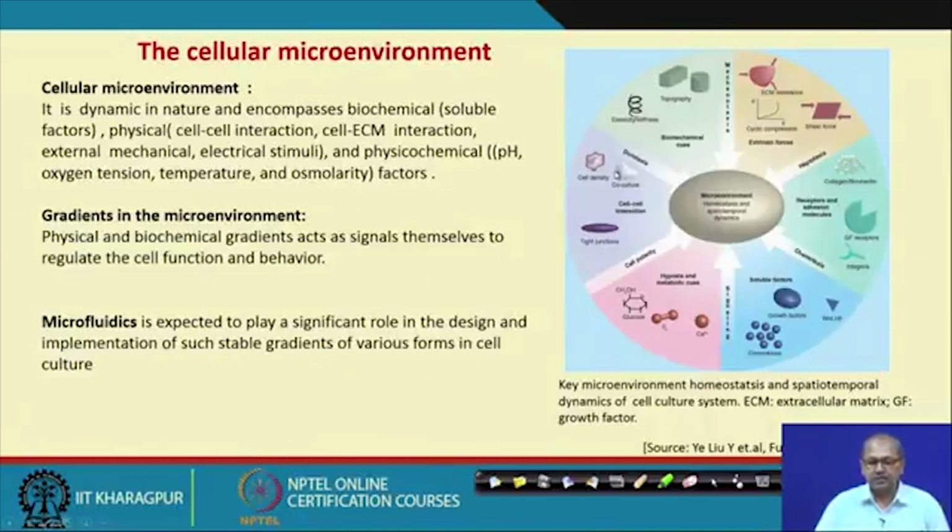types of biological functions. All these things will affect your cellular signaling, by which cells can grow and manifest their biological activity as well as specialized functions. So, microfluidics is expected to play a significant role in the design and implementation of such stable gradients of various forms in cell culture.